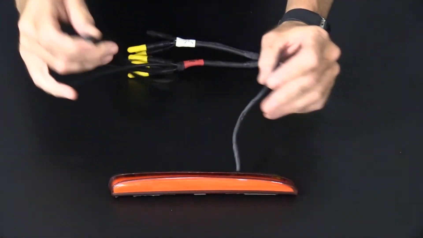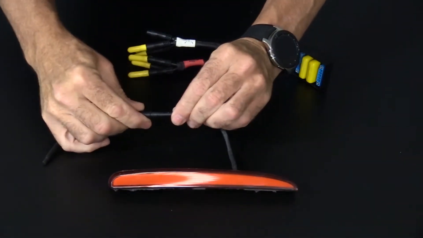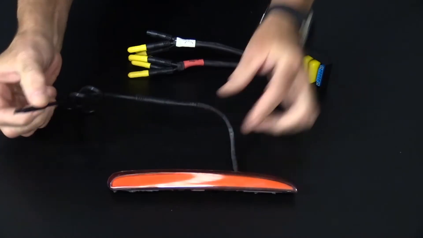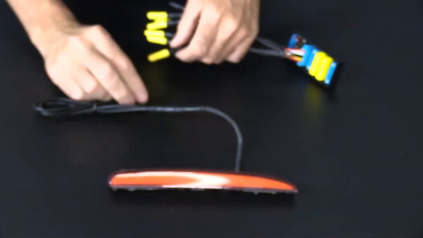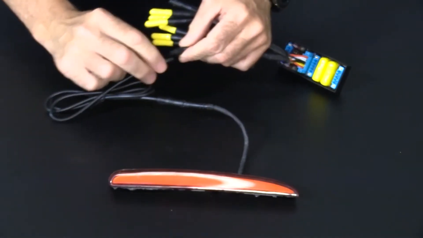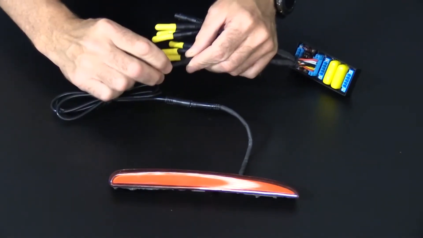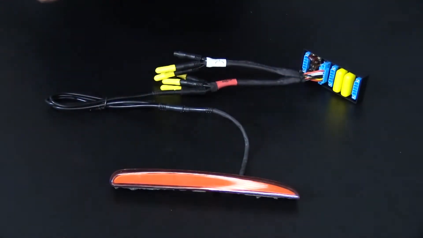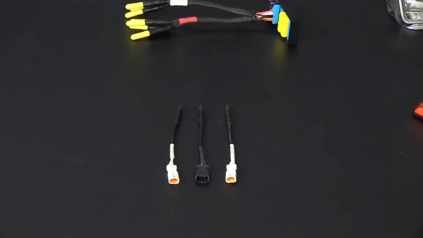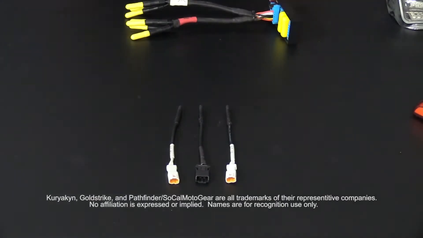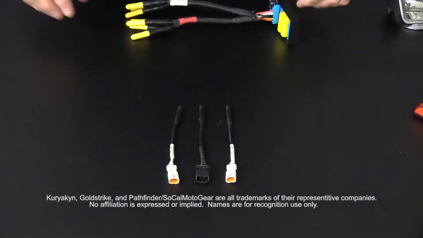Only Electrical Connection offers this feature. Each EC light is supplied with an extension cable. This cable will plug into the light and then to the EC flower head, completely plug and play. Our adapters allow you to connect any light from Kuryakyn, Pathfinder, or Gold Strike by simply plugging in.